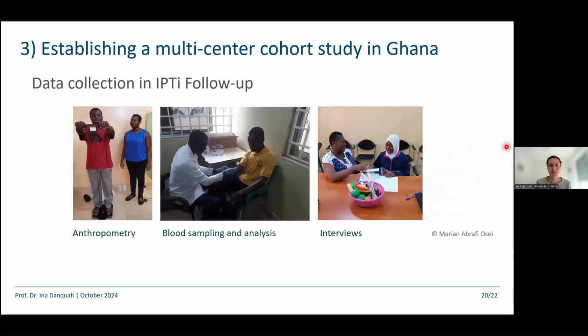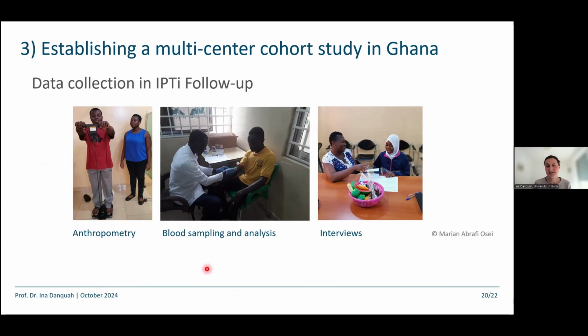And now what we are interested in, I already mentioned, dietary practice and cardiometabolic health. So what we currently do, and these are pictures here from one of our PhD students, Marianne, who has generously given me those photos, is anthropometric examinations, including bioimpedance measures, but also weight and height, mid-upper arm circumference, as well as waist and hip ratios and circumferences.